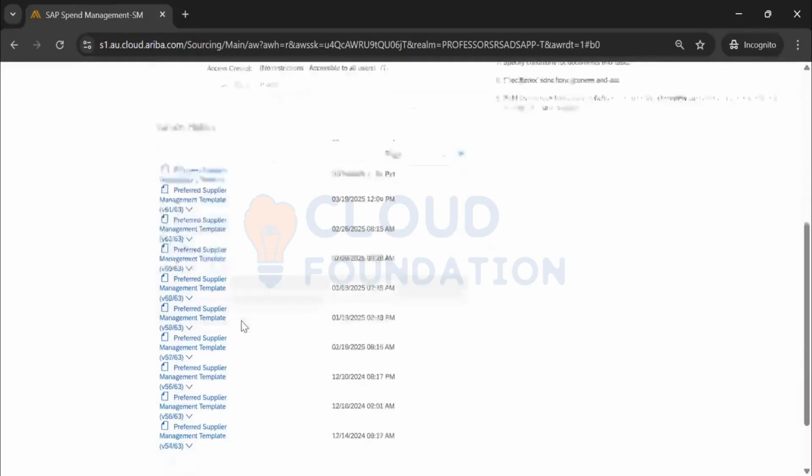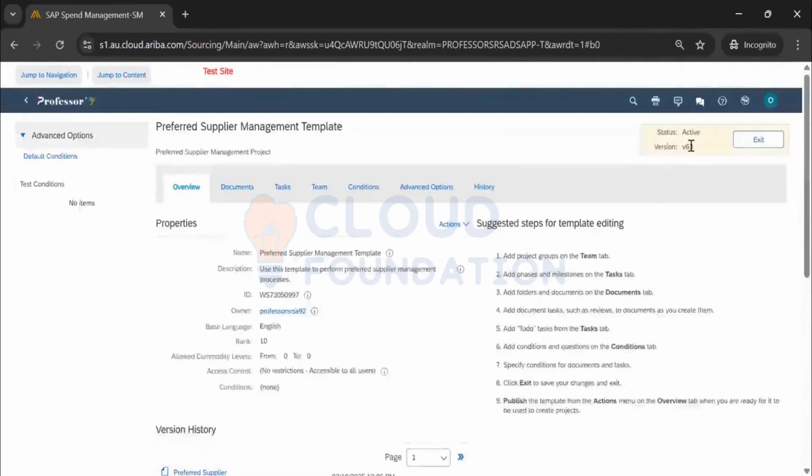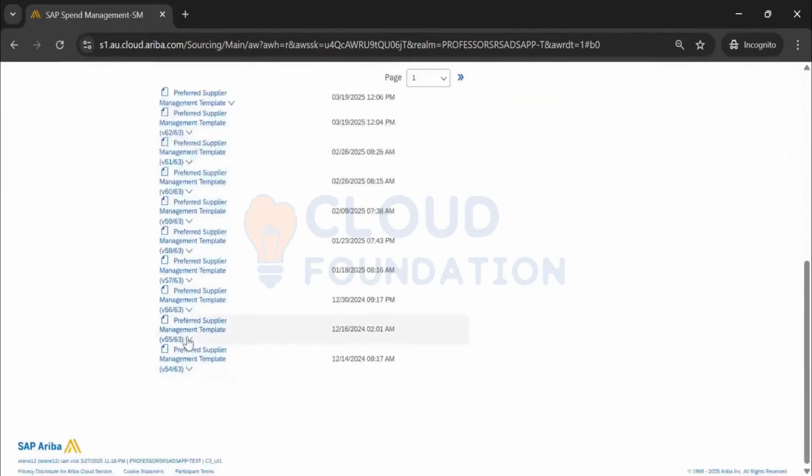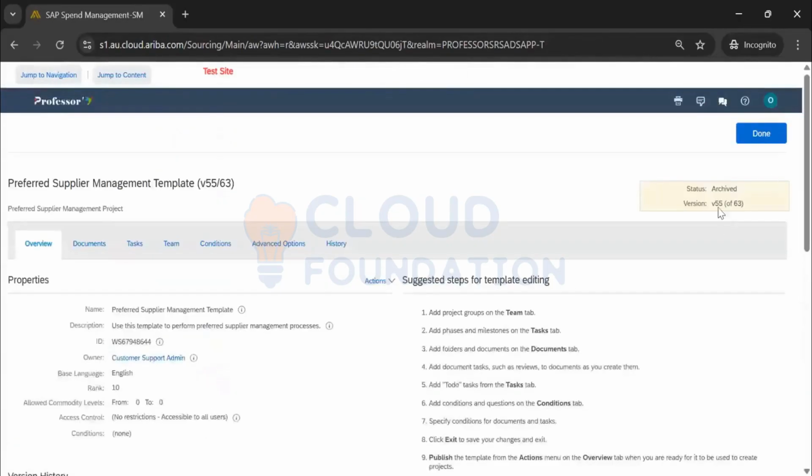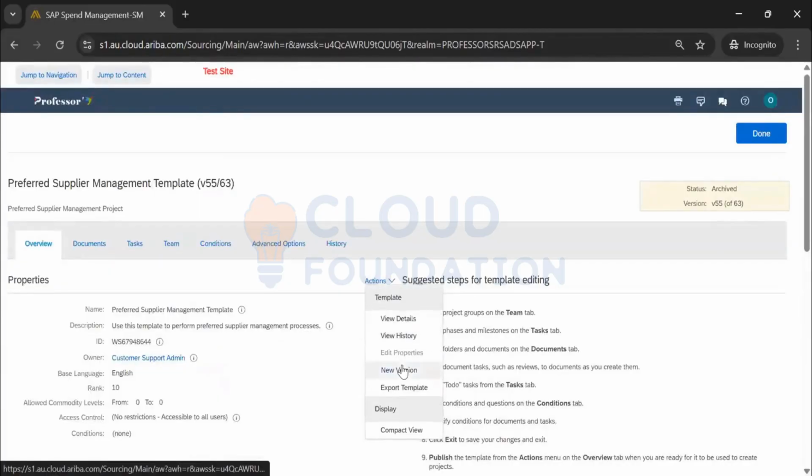Suppose you want to go to the previous version. Now there are 63 versions and your client says, hey, I think we want to revert back to the changes. So let's go to version 55. Please activate it. What we have to do is go to version 55 and click on open. Now you are open on version 55. From here, I create a new version once I click. I am overwriting the 63rd version with this 55 version and immediately I publish it. So I am reverting back to the 55 version. That will become 63rd or 64th, and that version is the same as the 55 version.